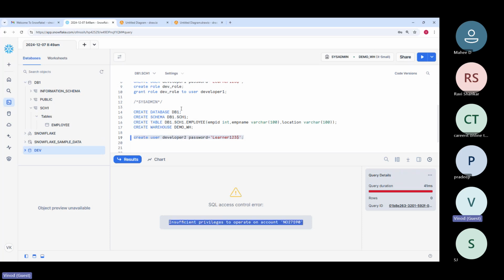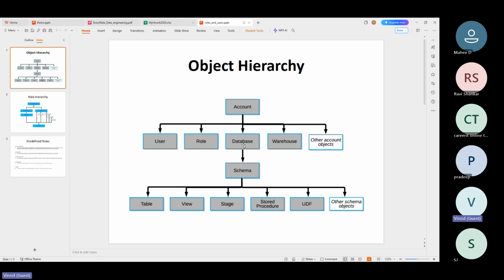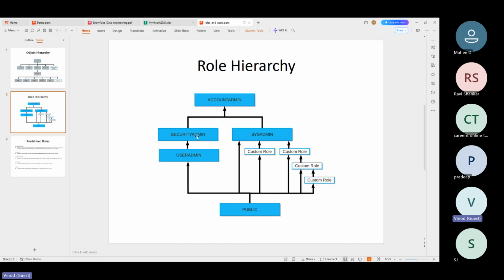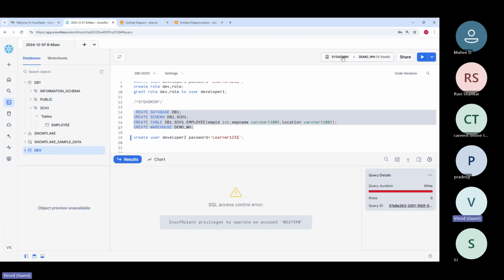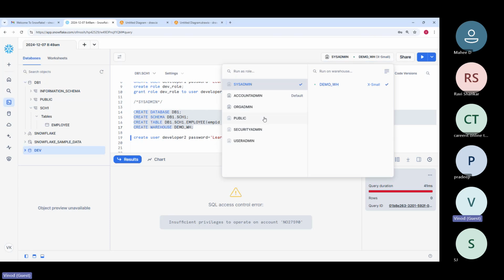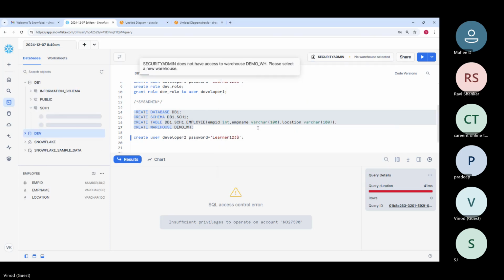As a sysadmin, you can only create these objects: the database, warehouse, and all other objects. But if you want to create users and roles, you need to switch to security admin.